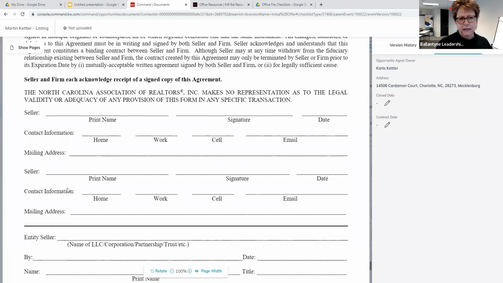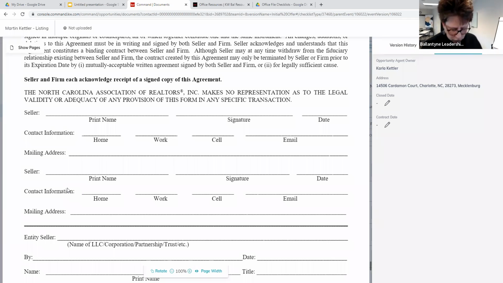Sabra doesn't like it. A lot of agents do it. It can get into some muddy waters, it can get into some legal issues apparently. But if you don't want to be a dual agent, or if they don't want you to act as a dual agent, then you can't be a designated agent as well.